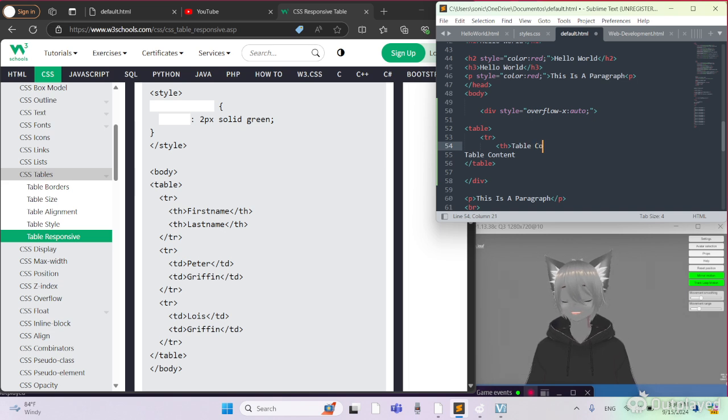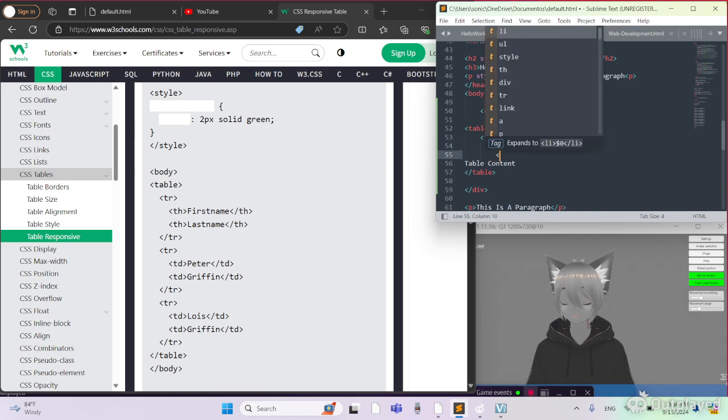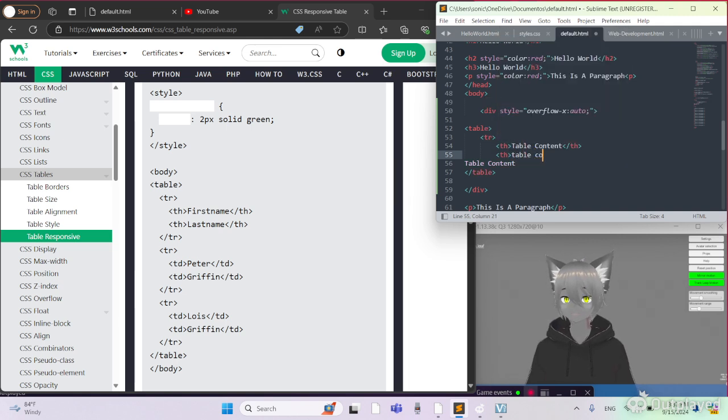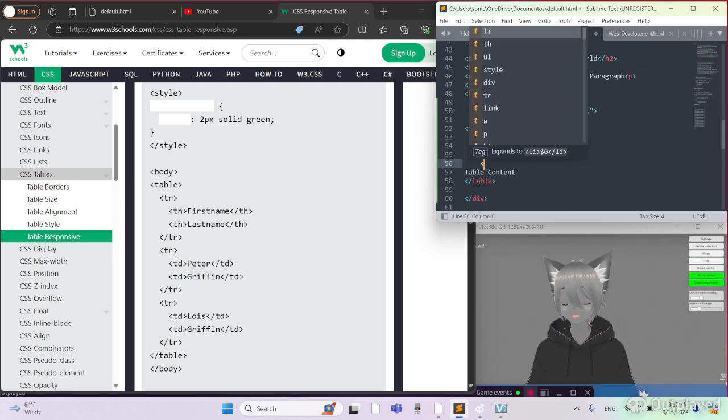So table content for everything. Close off our table row here.